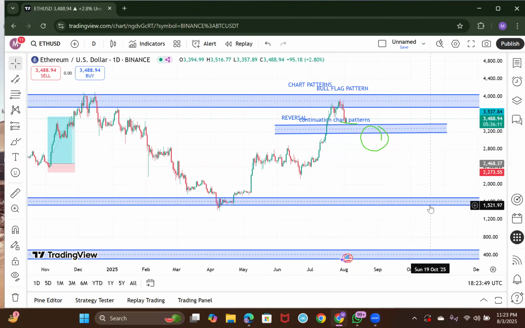Obviously, nothing can be said for over the period of 1 month, all right? I cannot just sit over here and say that, okay, from now on, Ethereum is going to keep on dumping for the whole month. No, things change every day, right? If I see something changing over here, if I see a new fair value gap over here, if I see new liquidity forming over here, my analysis will change. That's why we provide you live, fresh analysis of these coins every day, all right? Because things change every day.